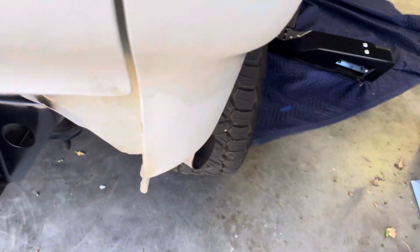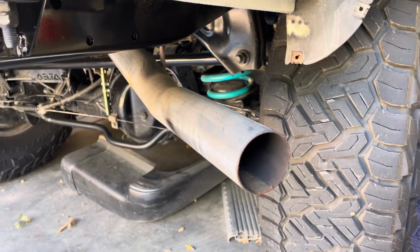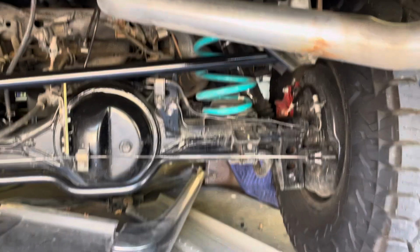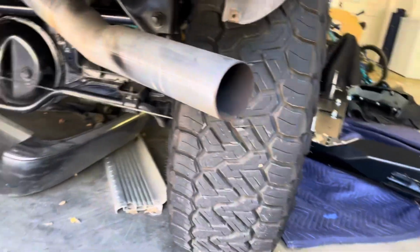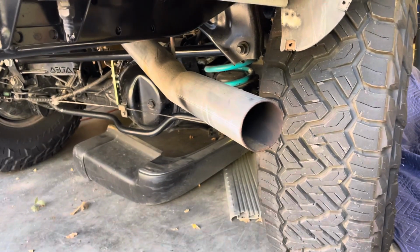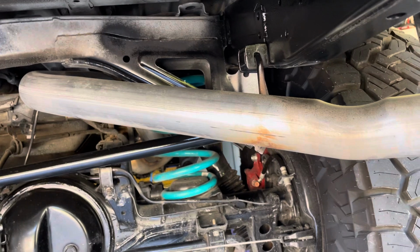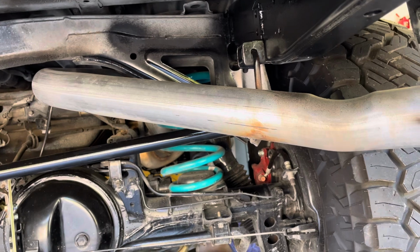One other gotcha that I might run into, that I'm not sure of, is you will have to cut the stock exhaust pipe, but mine's not stock. And so when I had this installed from the muffler shop, it was when I still had the factory bumper. So I do not know right now if that's gonna cause an issue or not until I start to fit this in there. If I'm gonna have to either cut it, get it bent, or remove that hanger that I had welded on. So it's gonna be to be determined on if I am actually gonna be able to get this thing mounted up.